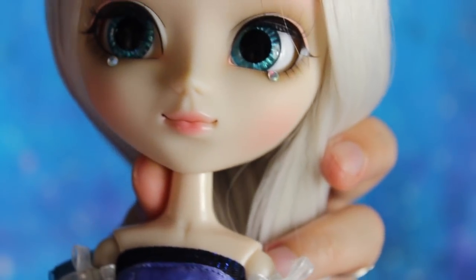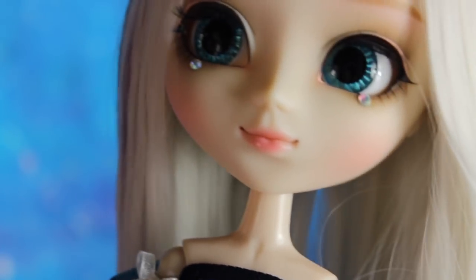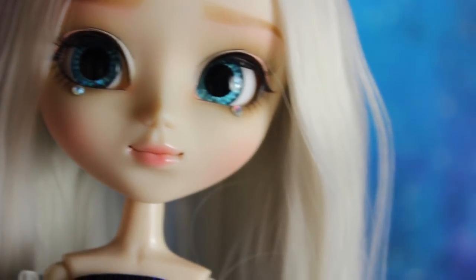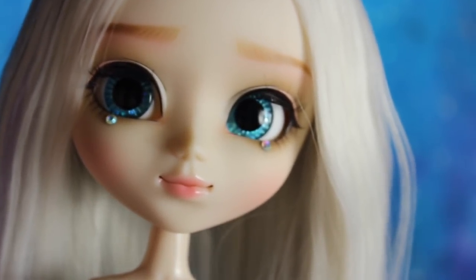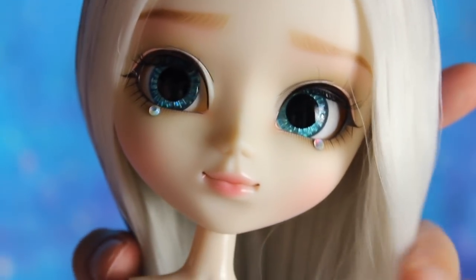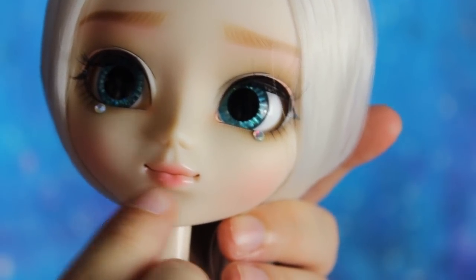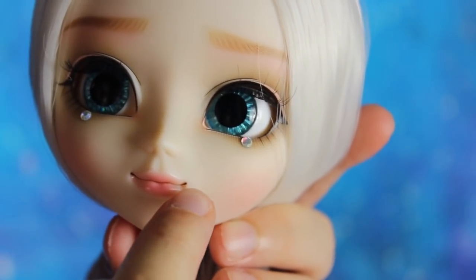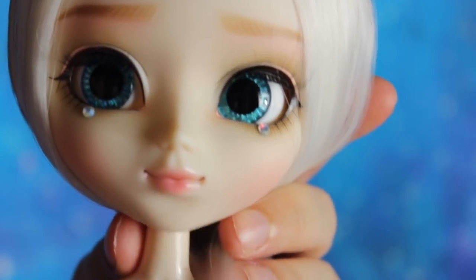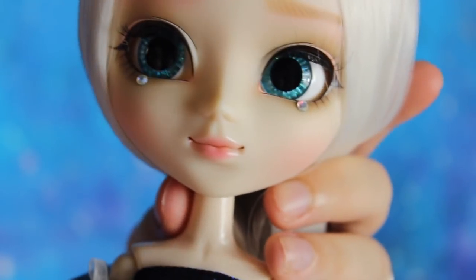And it's a normal Pullip shape lips, like they just used the lips on the scalp, they didn't do anything special with them. So it's kind of the true face of Pullip in a way. So I kind of like that. And also they put this brown line in the middle of her mouth. And Pullip has these little holes on each side, and you can either draw the line and put it up, in which case she's going to be smiling. Otherwise you can put it down and she's going to be sad. And this is a smiling version. So it's so cool.